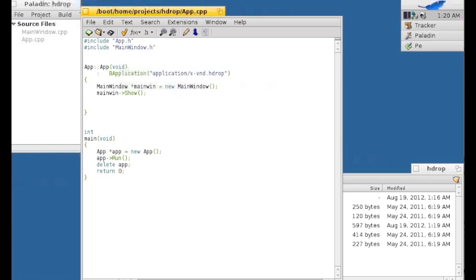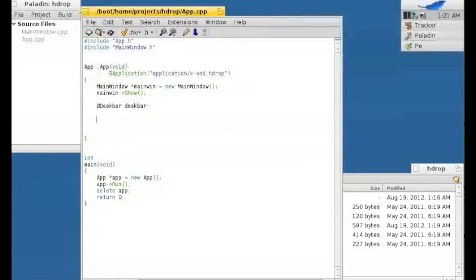Right. So in the app.cpp, we show the main window here. Now we might need to change this later on, because this is also where we set up the deskbar. Maybe it's a better way to just set up the deskbar here and not have that window, and then we just spawn the window from the deskbar, from the main view. That might be a better way to do it. Just at this stage, so that we can get up and running a lot quicker, I'm just going to leave it in there for the time being. We'll use that as our first time window, and we might just hide it if the settings are already there.